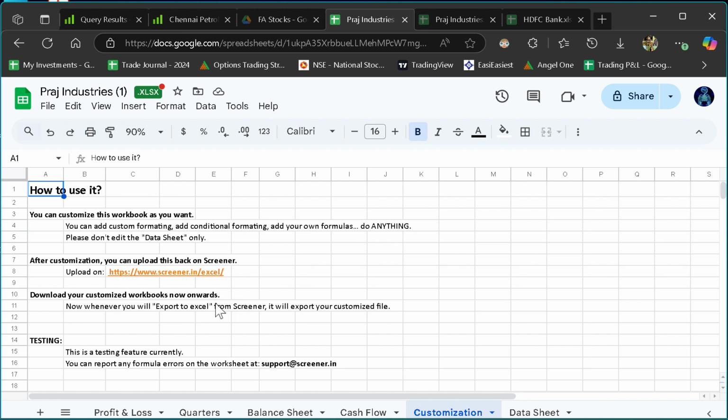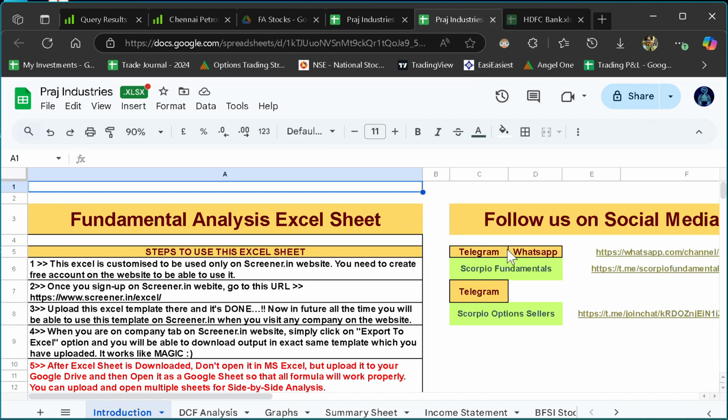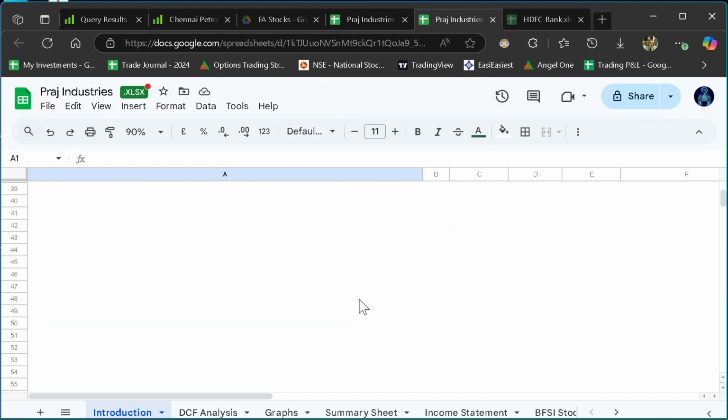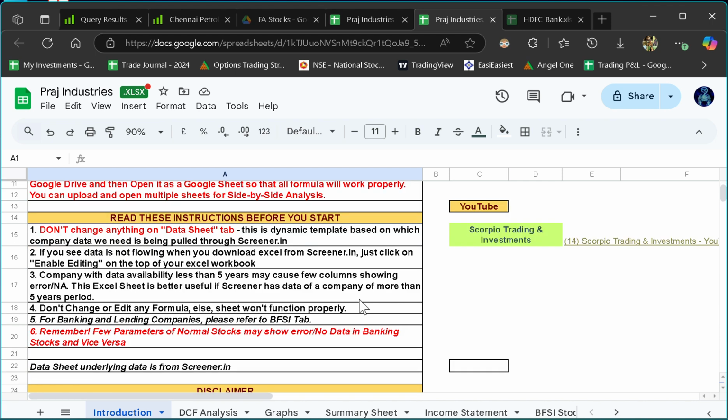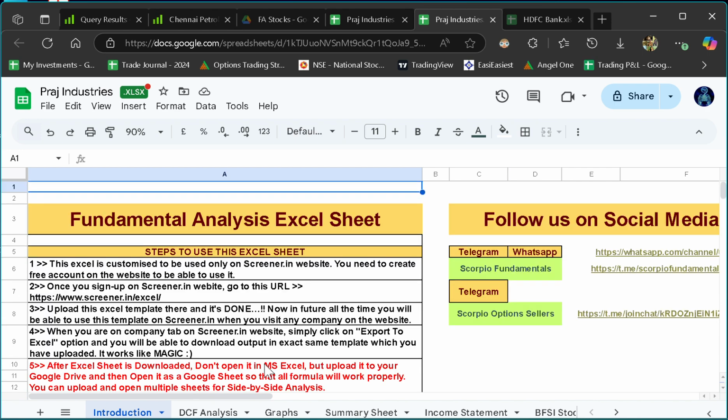but it takes a lot of time to feed in all the formulas and make a useful sheet out of this, because you should know at first glance the parameters you want to see, and this raw sheet doesn't give you anything. So I have made one more sheet. This is the sheet I have made. These are some instructions on this sheet. There are various tabs in this sheet.